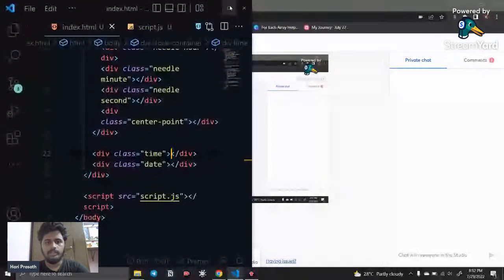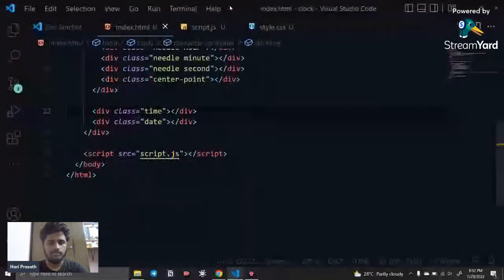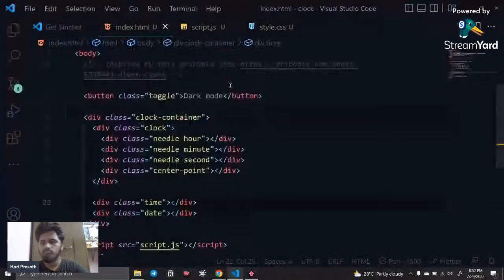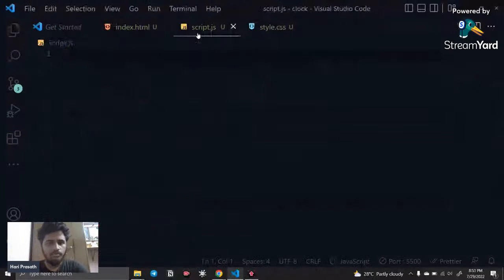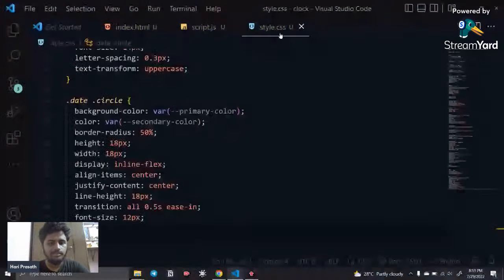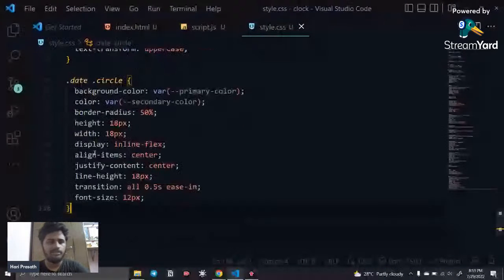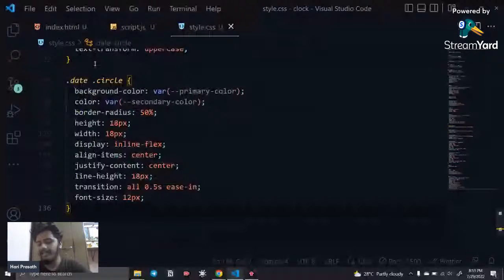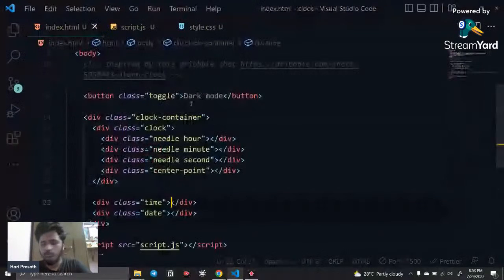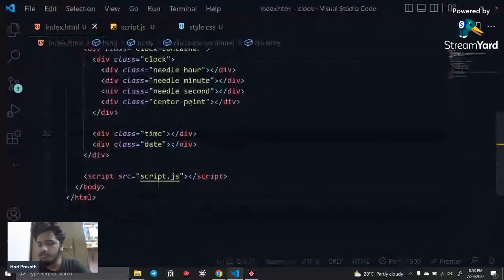I just created a basic HTML and CSS for this. I worked with some slightly advanced CSS concepts like animation, transform, scale, and rotation degrees. In JavaScript also we're going to work with that. And if you want to see the code clearly, use a higher resolution, like 480 pixel, then the code will show clearly.